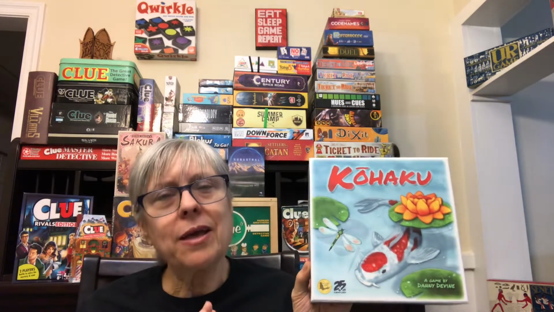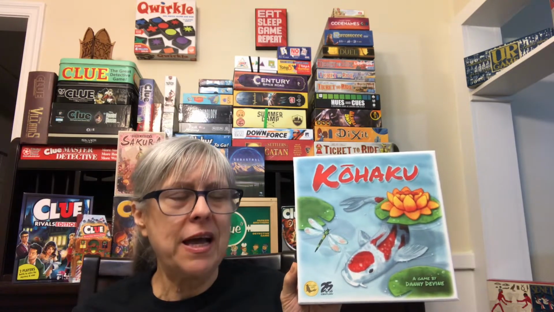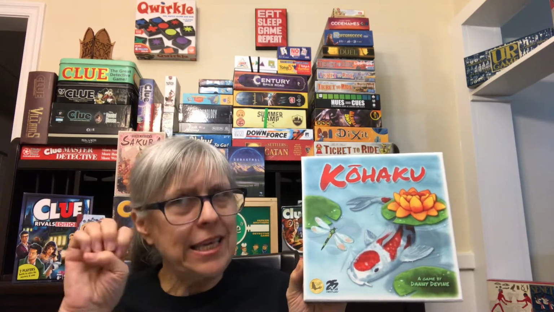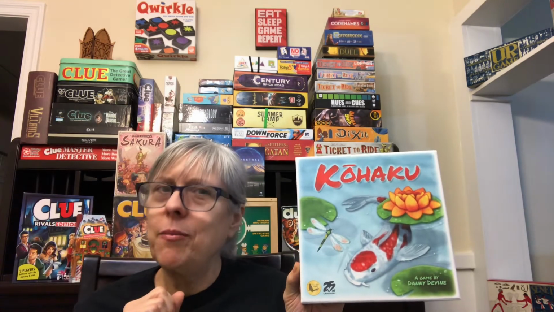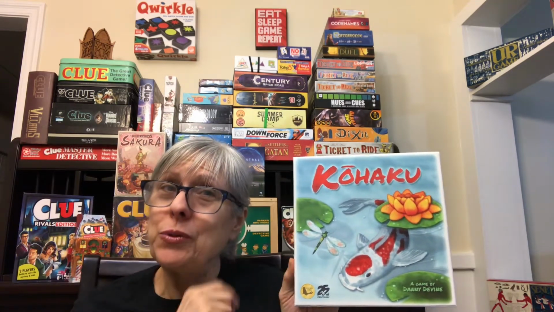I held back because it hasn't always been easy to find. And when we get to E for ease, we'll talk about that a little bit more. But today we're going to get a clue about Kohaku.